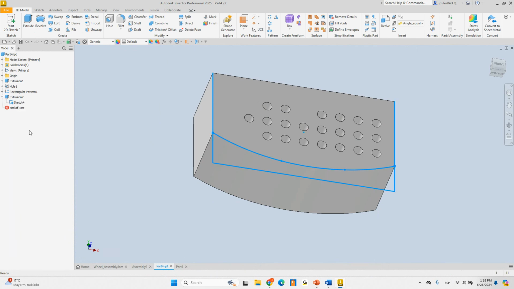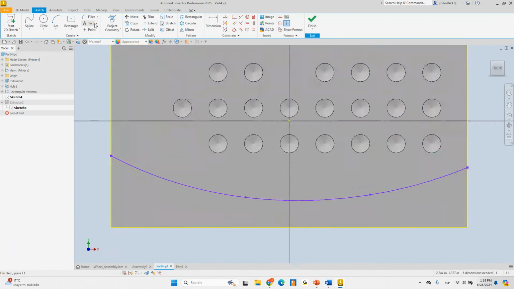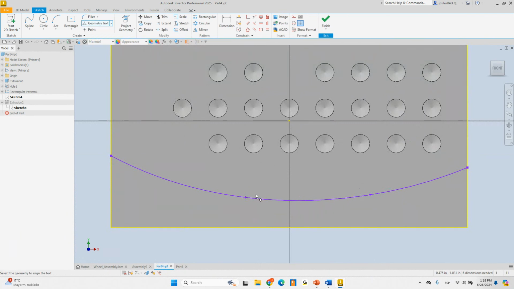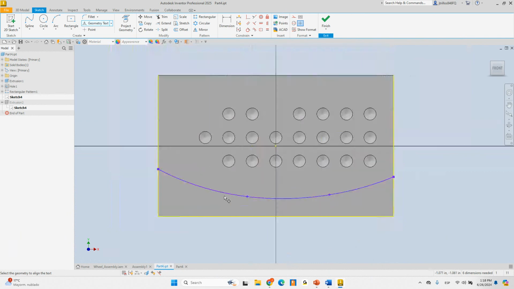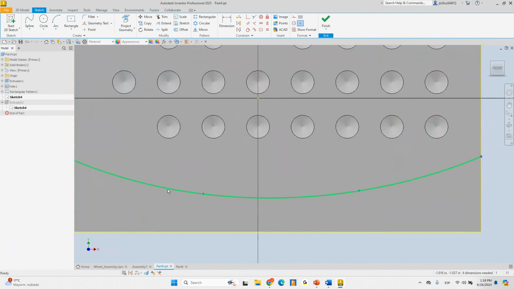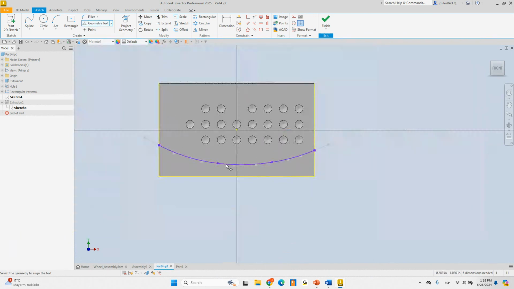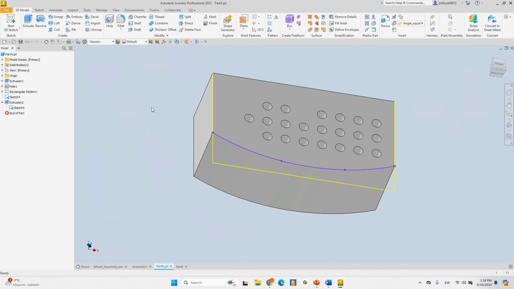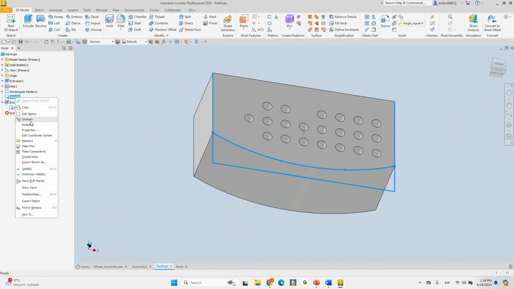But maybe I want to use that curve to make an annotation, for example. So I'm going to edit my sketch and use my geometry text. Actually, let me do this from a different sketch.